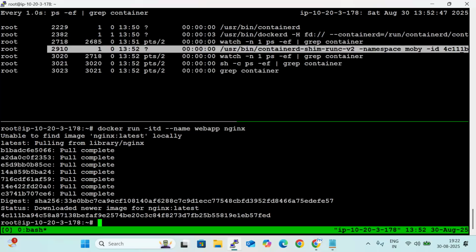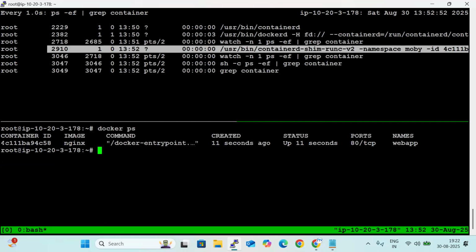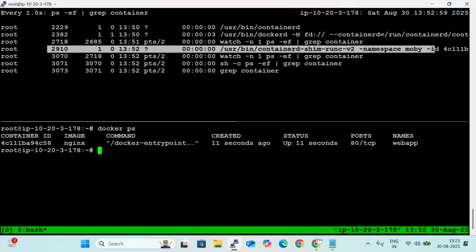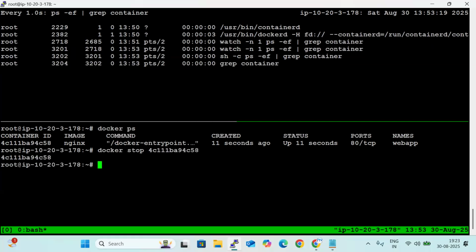So if you see docker ps, whatever the container that is created, the container ID is also the same. So this process ID belongs to my container. Which means that a container is also a process in the operating system which can hold the application and its dependency. So now, for example, if I stop that container with docker stop, look at this process 2910, what is going to happen? That process got terminated. The process got killed. So when you stop the container, the process won't be running.